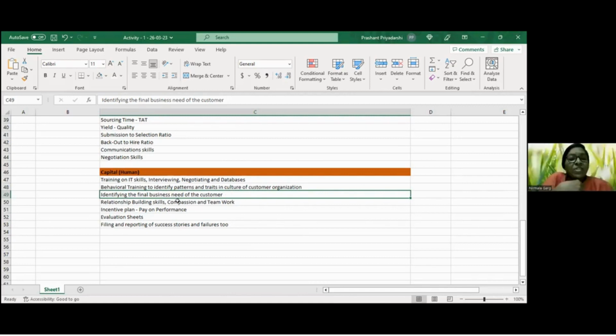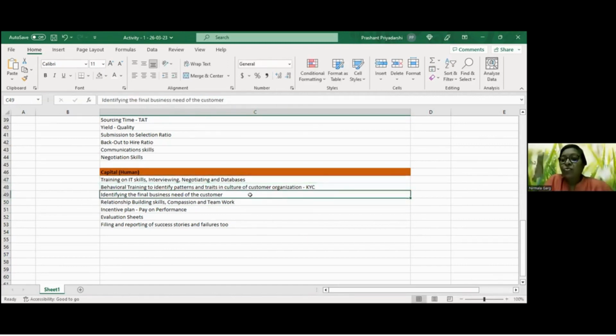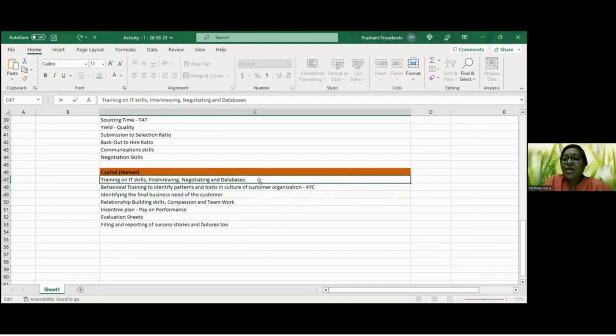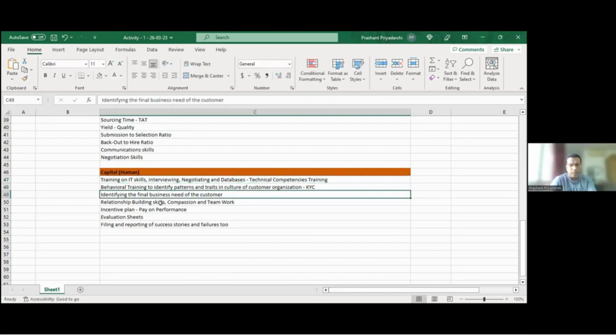So Prashant, if I look at all this, you can bucket them into competency building, which is almost like training. You can say what those competencies are and what kind of training you will give to enhance their technical knowledge, skills and behavior. Some might be technical competencies, some might be behavioral competencies, and some might be skill-based competencies.